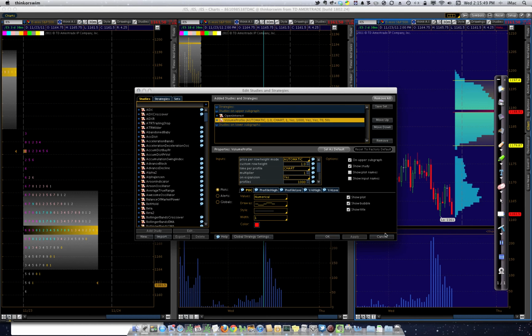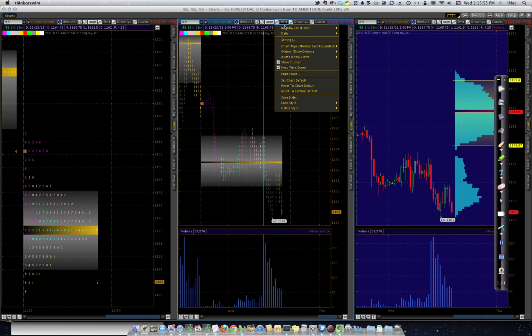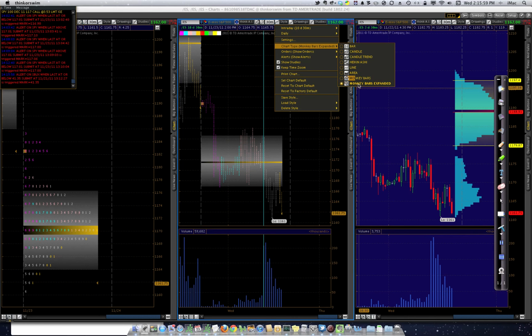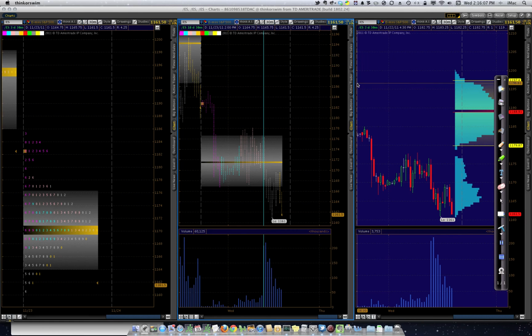using the automatic defaults. If we take that same chart and we go into Style, we can choose the chart type as either Monkey Bars Expanded, which this is, or Monkey Bars, which is the one on the left. Let me explain Monkey Bars Expanded. And I use 30 minutes because if you do that, you get colors which are arranged across here.